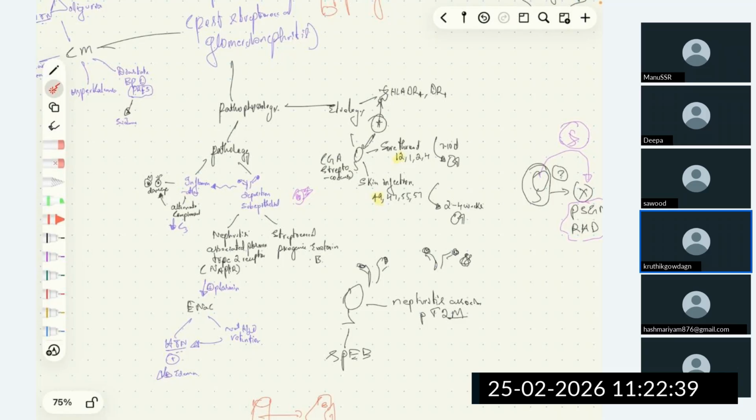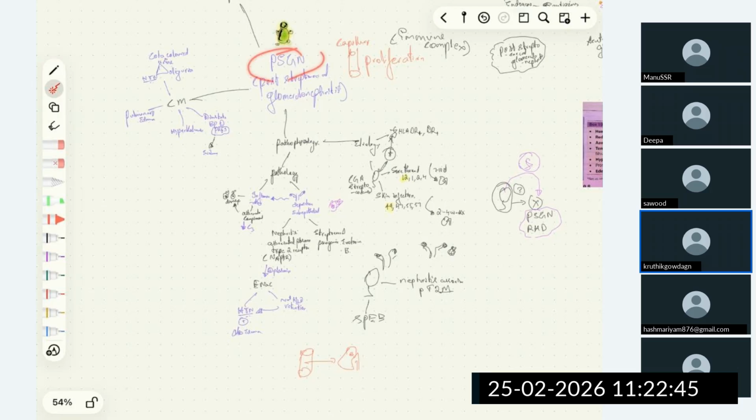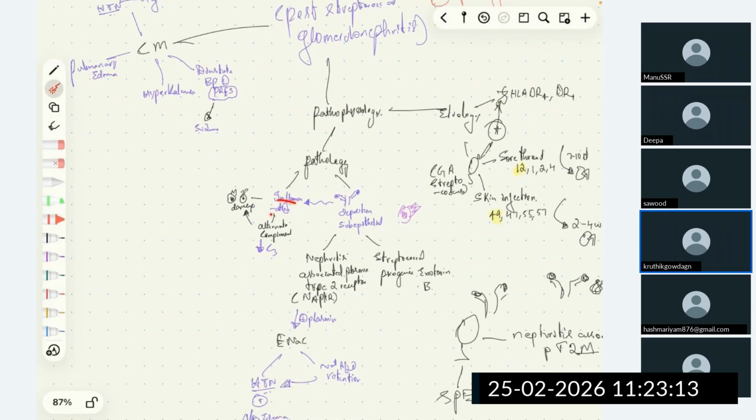So we saw the pathology of PSGN, that is immune antibody production against nephritis associated plasmin type 2 receptor and streptococcal pyogenic exotoxin B. These antigen and antibody will bind inside the blood. It will come and deposit in the subepithelial layer of the glomerular basement membrane. Our immune cells will come and attack these subepithelial deposits, leading on to clinical manifestation. In the inflammation, we see both B cell and T cell reacting to it, and also the alternate complement pathway is most commonly activated in case of PSGN.